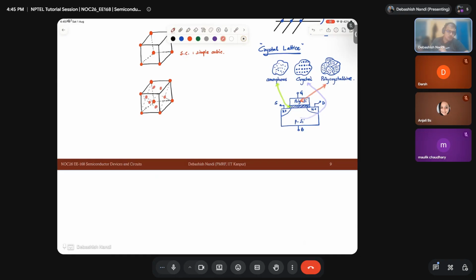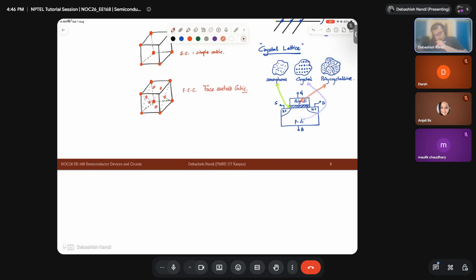Okay, so these kinds of structures, I'll show you in a moment where you can see these crystal structures more clearly, right? It is often not suggested that we should do it on pen and paper, but there are some 3D viewers. I'll share a link of one with you so that you can view it easily. Fine. These kinds of things are called FCC or face centered cubic. Fine.